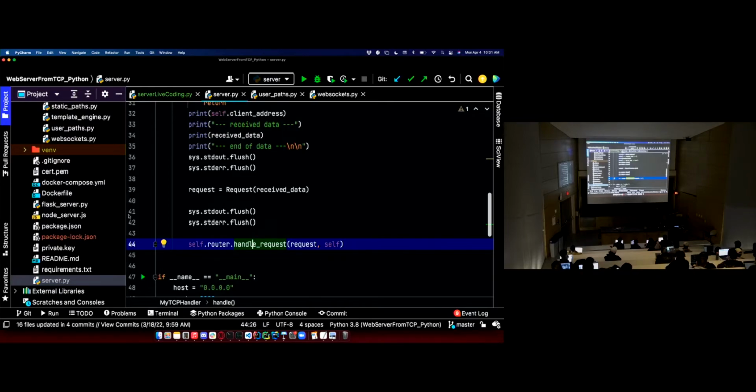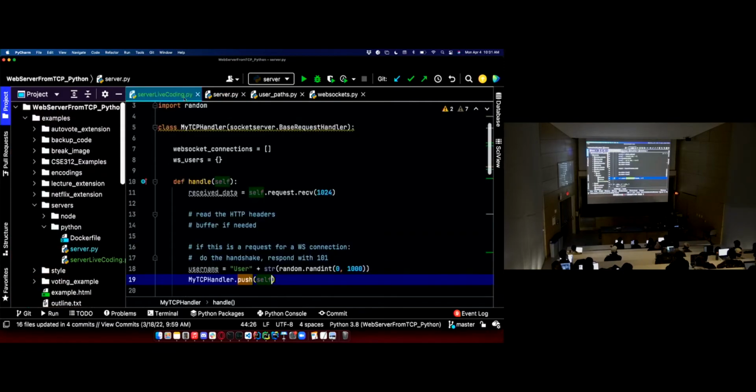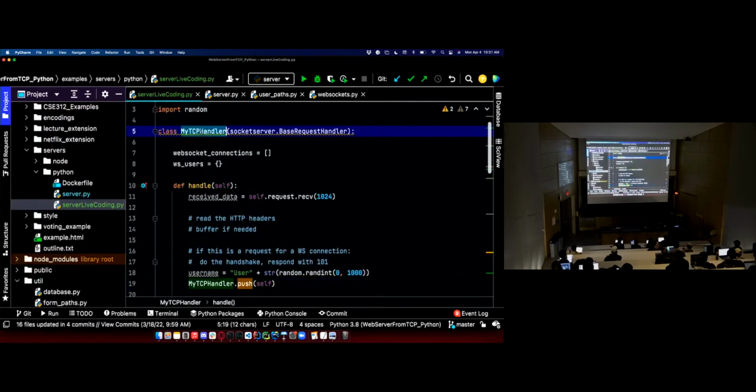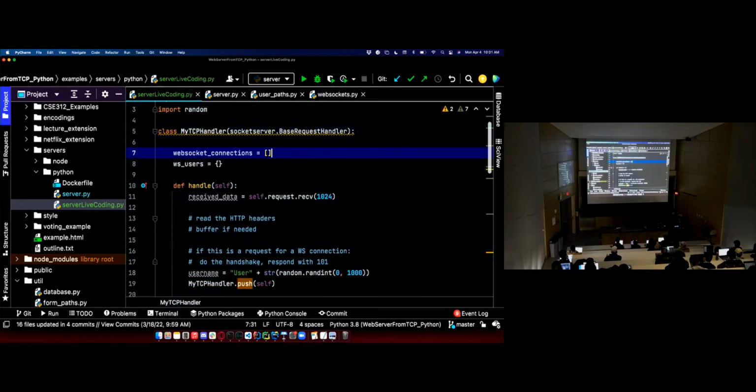That's an object on the heap. I have a reference to it. I'm going to pass that reference around. Self is a reference to the current calling object. So self is a reference to this object of type myTCPHandler, and I want other people to have access to that handler, so I'm going to give them a reference. That reference is in self. Store that reference in a shared data structure, and then everybody's going to have it.